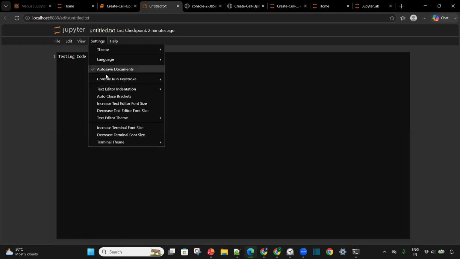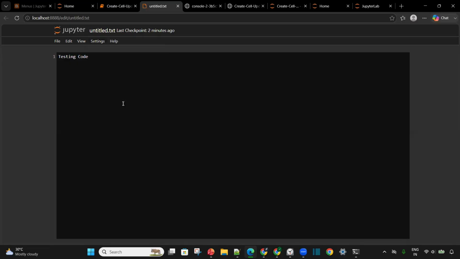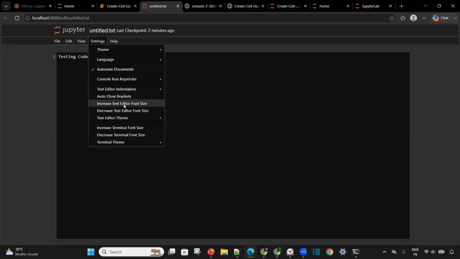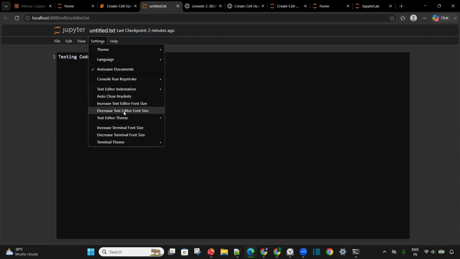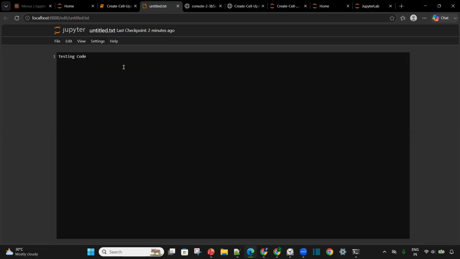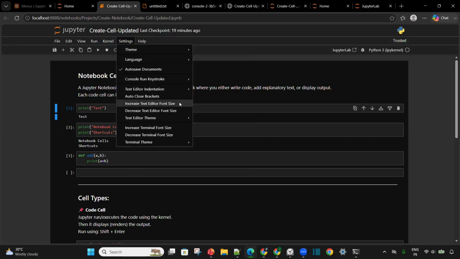Now, if I go to settings and click on increase text editor font size, you can see that the text size is increasing. Okay, it is increased now. Now, if I go to settings and decrease it, it gets smaller. Okay. So this is the increase text editor font size and decrease text editor font size.